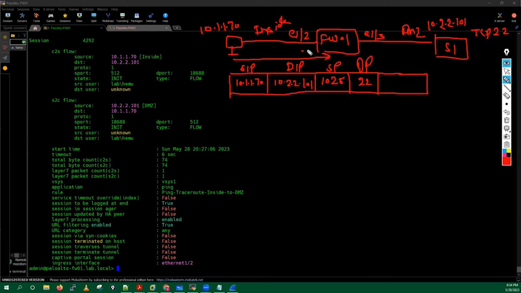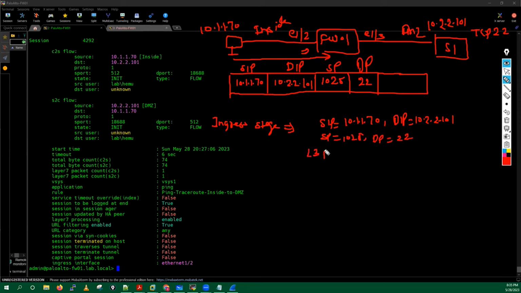Now when this packet is received by the firewall, in the ingress stage, what will it do? Parsing. It will do the parsing. It will get the source IP detail, 10.1.1.70, the destination IP detail, 10.2.2.101, the source port detail, 1025, and the destination port detail, 22.